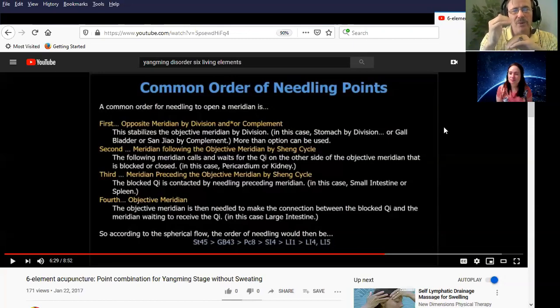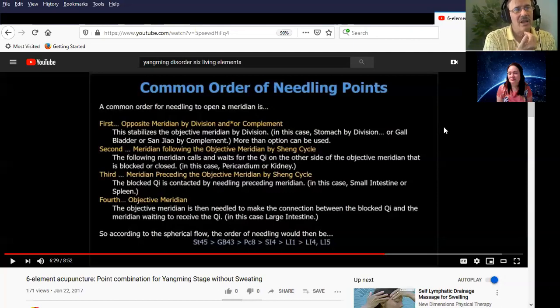You have to feel the pulse. Which of those meridians has less energy? Which of those meridians really needs the energy? Needle that one, because it's going to say, yes, I really need energy. Please send me energy, because it's a weaker pulse. And then you go to the other side, and you have to choose between spleen or small intestine. Which of those two meridians do you needle to get energy to go through the large intestine?